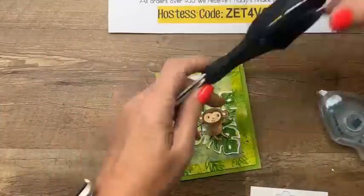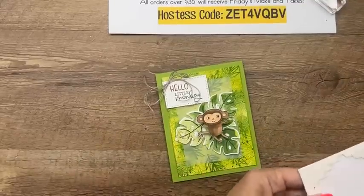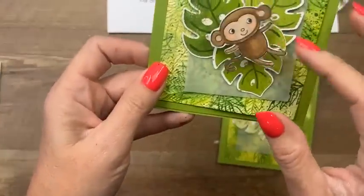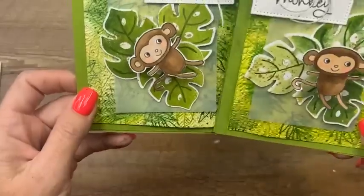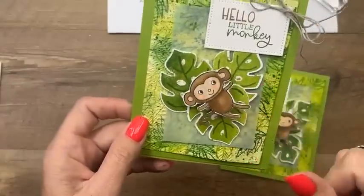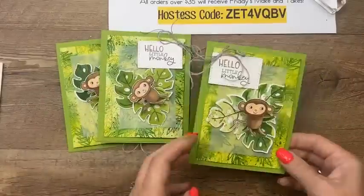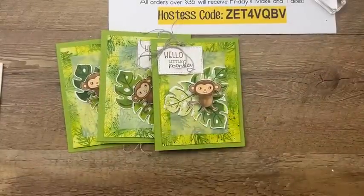A fun, like 10 different technique wobble card. And it's so fun. I think it would make a cute baby card, don't you? I don't know what I used on his face. His face is different. Maybe I used crumb cake. I don't know, but he's cute. What do you guys think? I love wobble cards. If you search my blog for wobble cards, you'll see a couple other ones that we've done in the past.